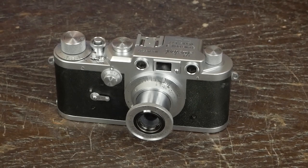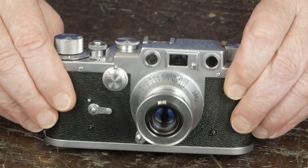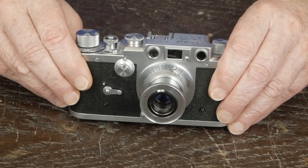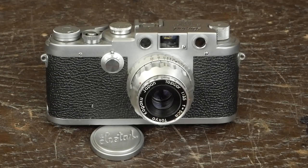After the war, they started making 39mm screw mount lenses of the Leica type, because it was a very popular camera and Leica had started much earlier. Nikon was doing the same thing — both of them were making lenses for Leica cameras before they ever made their own camera. After the war, there were a lot of Japanese companies making Leica copies, and Leotax is one of them. You can see it has a Tokyo Optical Company Simlar 5 centimeter lens, collapsible, just like an Elmar. It's a super nice, sharp little lens.